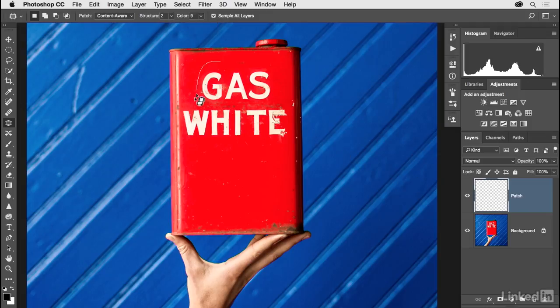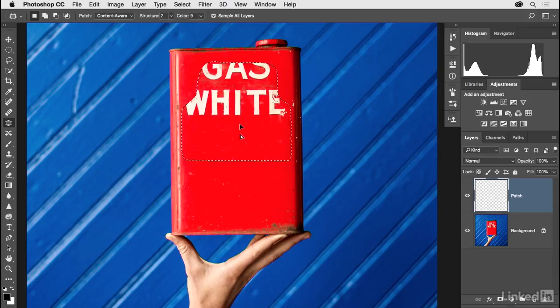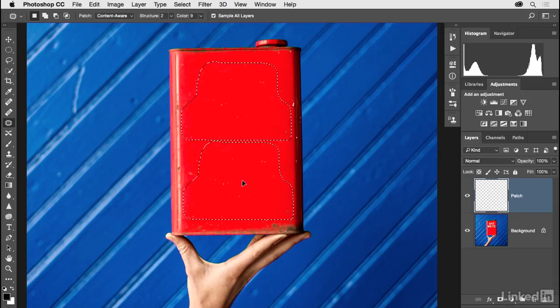The way this works is you just click and drag around the object or the objects that you want to get rid of. Once you've gone around that, click and drag to the new area, let go, and rather than just bringing up exactly what was there, we'll use that Content Aware tech to try to rebuild and recreate the patterns and textures, and often that leads to better results. So in my own workflow, I almost always use Content Aware.